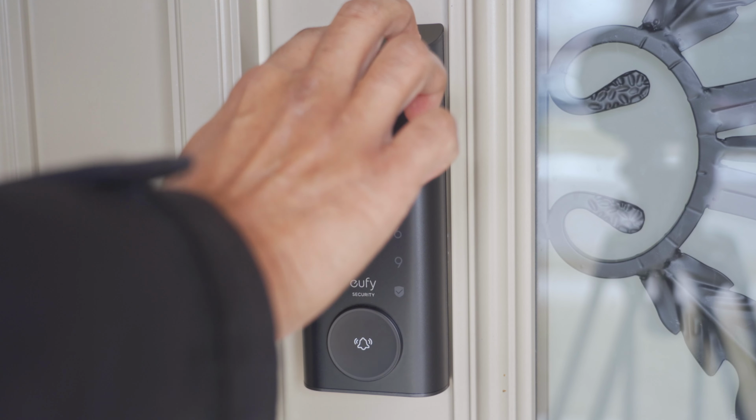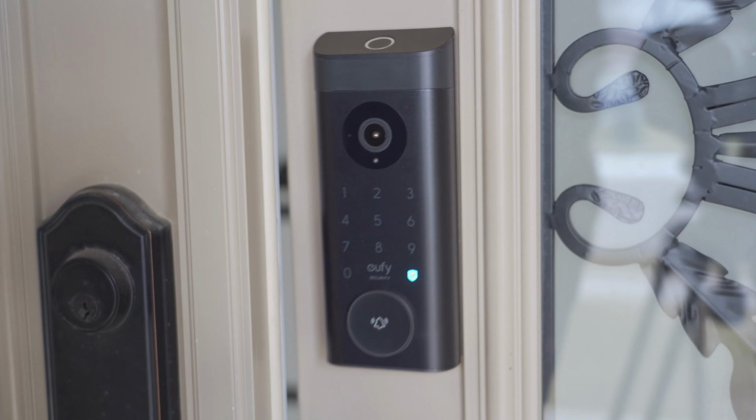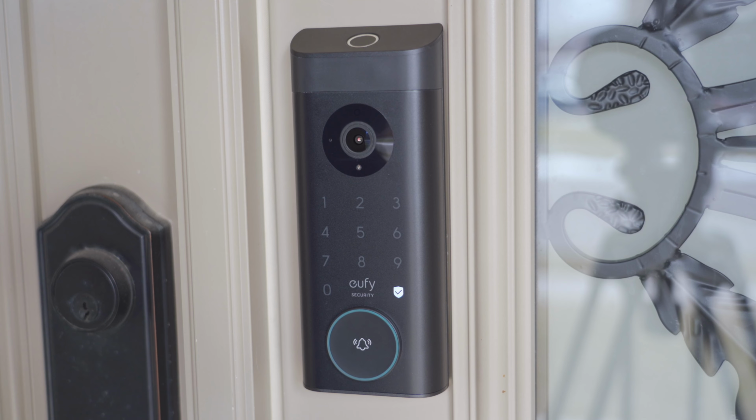Now, I've been using the E330. I really don't feel like it's a step down in terms of a video smart lock. I didn't really miss any of the features that I mentioned previously, and it's just been working flawlessly and maybe even a little bit faster in terms of the fingerprint unlock.